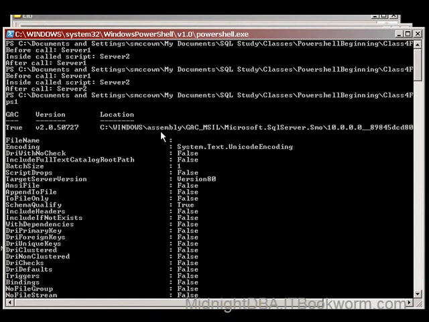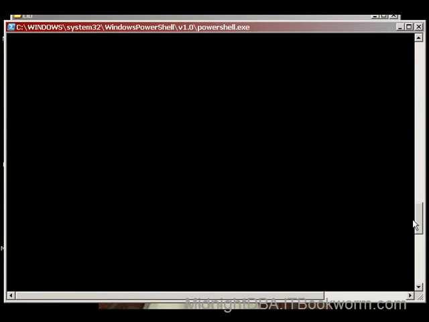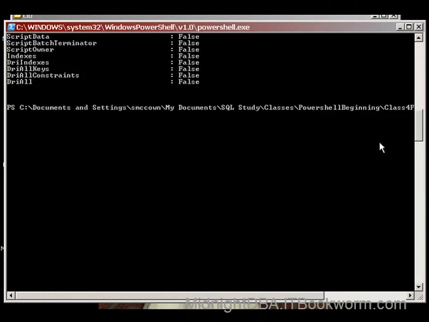I don't have an example. I meant to put one together, but I don't have one. If I were to call a script from the command line here, and I dot sourced it and ran that script, then even here from the command line, I would be able to type in the variable name and look at that variable's information, even though the script has stopped running and even though it's in a completely different context. So it's even completely interactive in that sense.